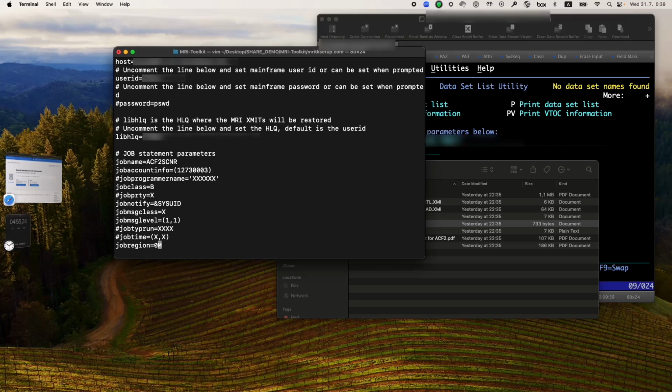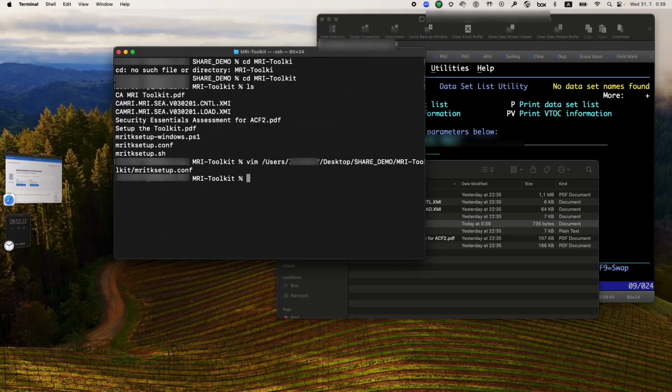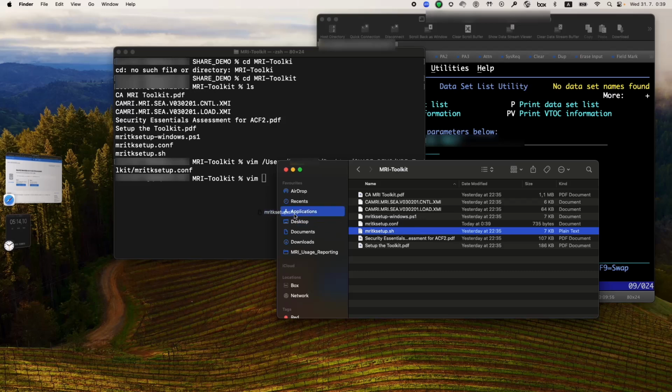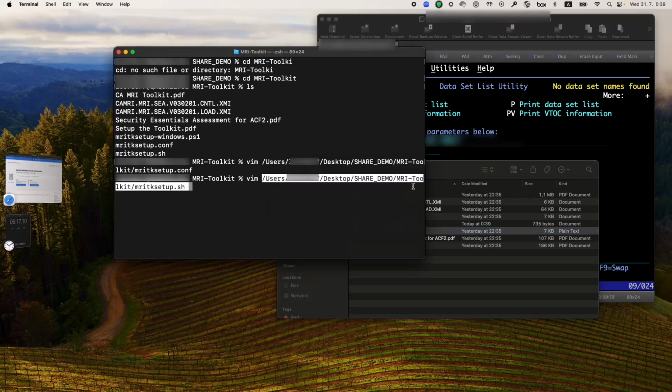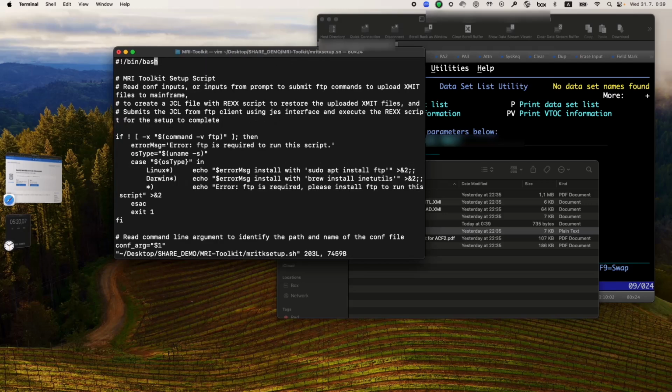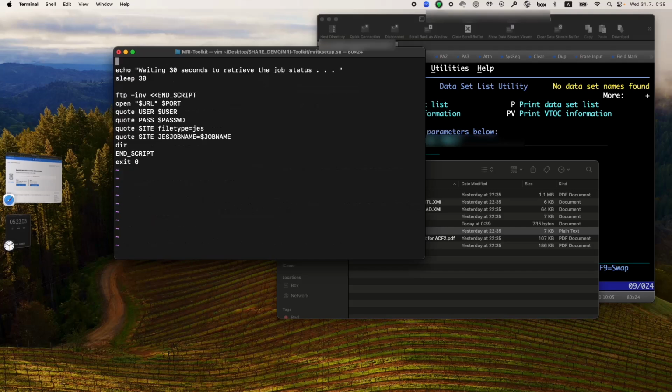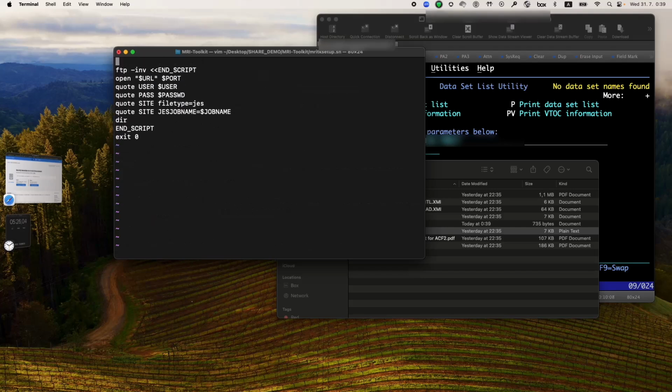Okay, so let's get this saved and let's exit from the editor. I need to make one more edit, which normally customers don't have to do. It's actually specific to my environment. It's going to be very quick. I will need to go all the way down to the end, I believe, somewhere around here. And pretty much nobody else will ever need to do this, so do not pay attention to this. This is just specific to the environment.